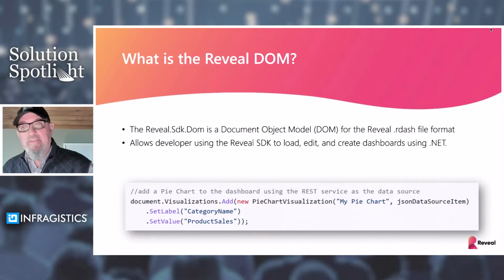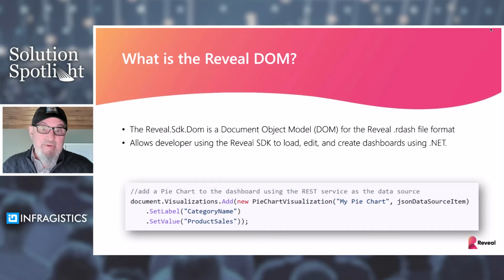And then when we talk about that Reveal DOM, this is another library that's part of Reveal, and it lets you have complete programmatic control over dashboard objects. This means existing dashboards you can parse, you can modify, you can read, you can do interesting things with, like create new dashboards from existing dashboards. I'm going to show you that today in a demo.